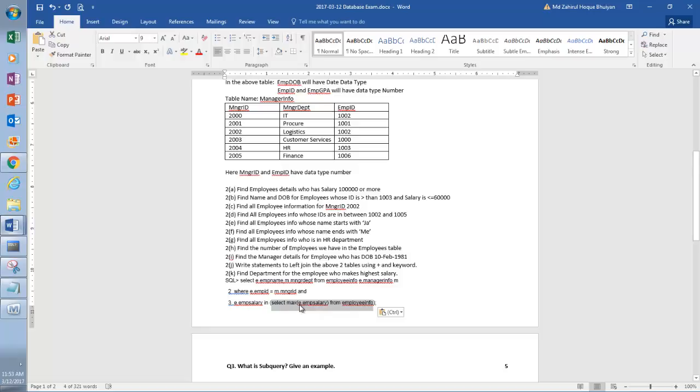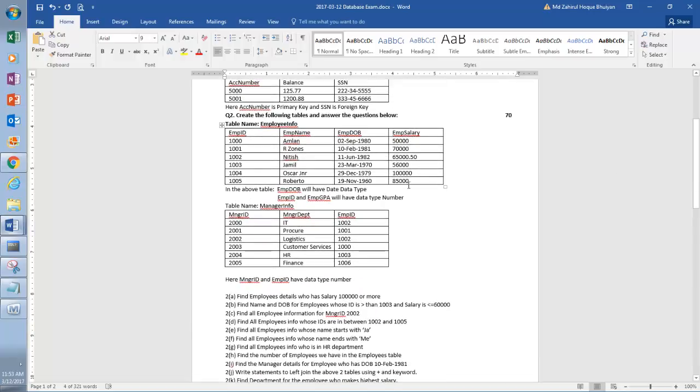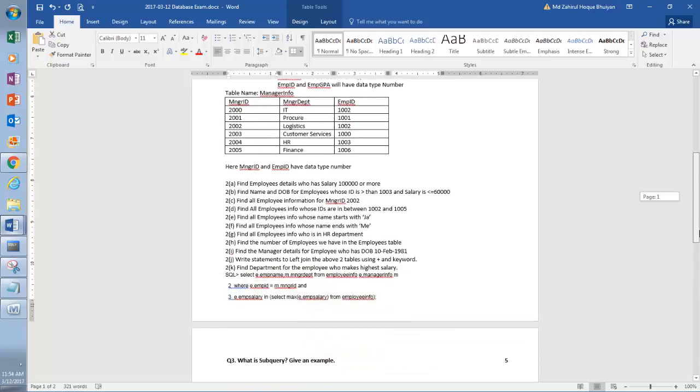Although this will not bring any result, because the table that we created here, the maximum salary we have is for this employee, right? Does this employee have a department here? No, it doesn't have any department, so that's why it will not select any row. But if you update that query, instead of max, put min.